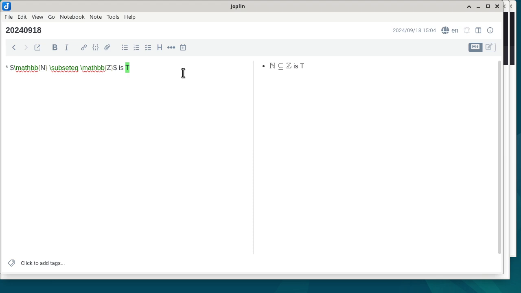All right, so next question. Almost the same, except I changed that subset-or-equal into a subset, which means on the right-hand side, it is now asking whether the set of natural numbers is a proper subset of the set of all integers. What do you think? It is also true because negative one is an integer, and yet it is not a natural number. Any way you look at natural numbers, it does not include negative values.